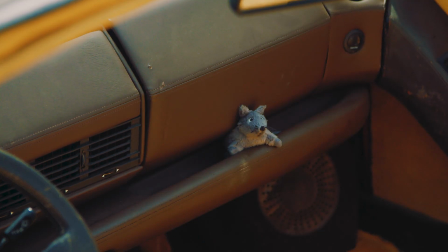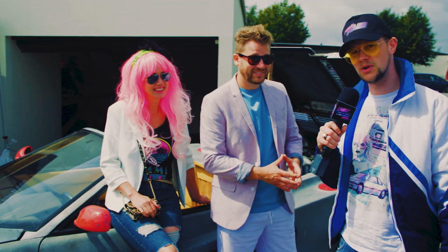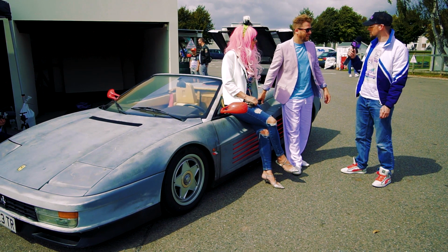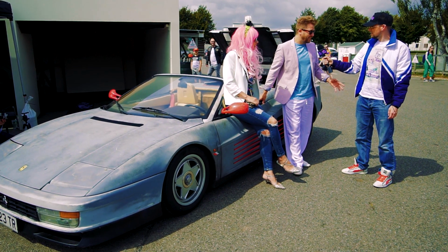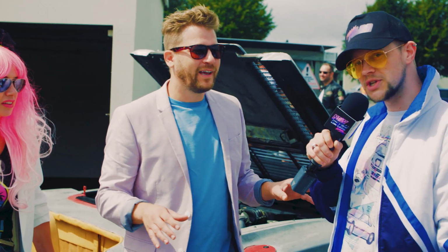Scott and Lexi have come here today in what can only be described as a wrapped Rosser. Guys, how's the drive down? A little bit sketchy, yeah. I've got a load of fuel in the front because we think we might have a little bit of a fuel leak on this car. Fuel leak, good start. Always good.